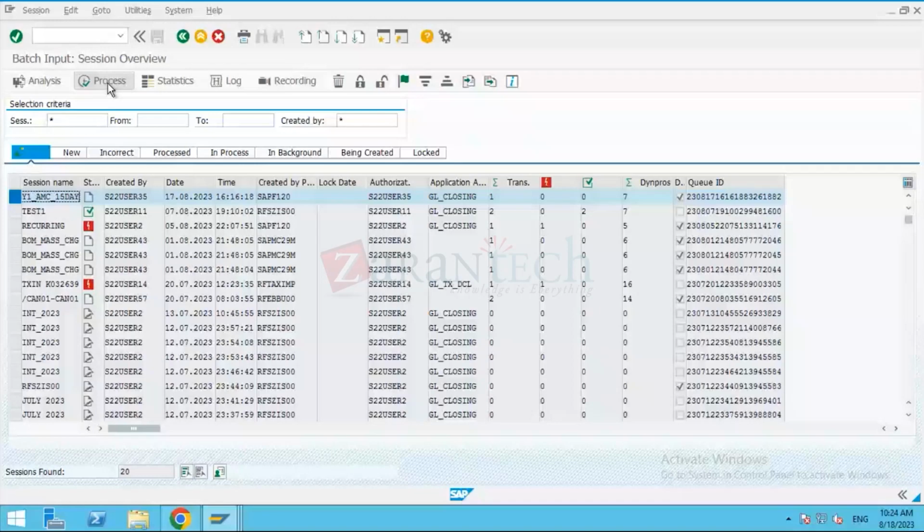Suppose your teammates are creating the batch for bins. You just want them to create the structure and create the bins, but as a lead, you want to review all the batches. So you can come to this session, double click on this session, and have a look at the bin which is created. If you're fine, you can process. So all the team members are creating the structure, bins and everything, and for the review they are submitting it to the team lead. The team lead can simply open this session, have a look at the bin numbers, and if fine, process.